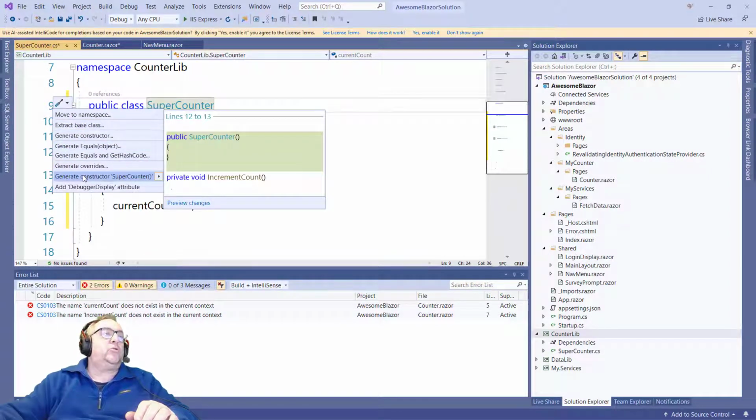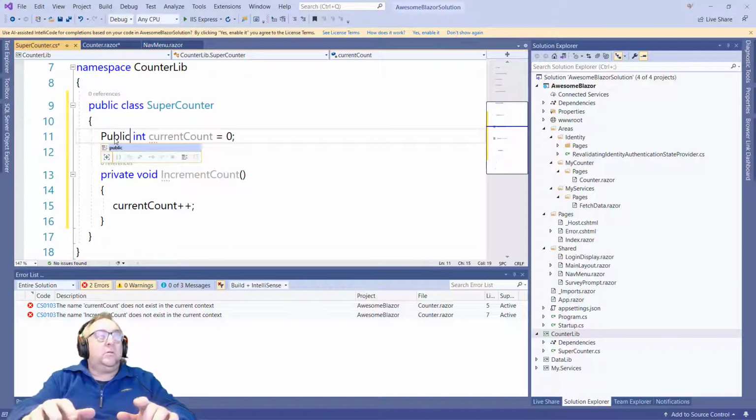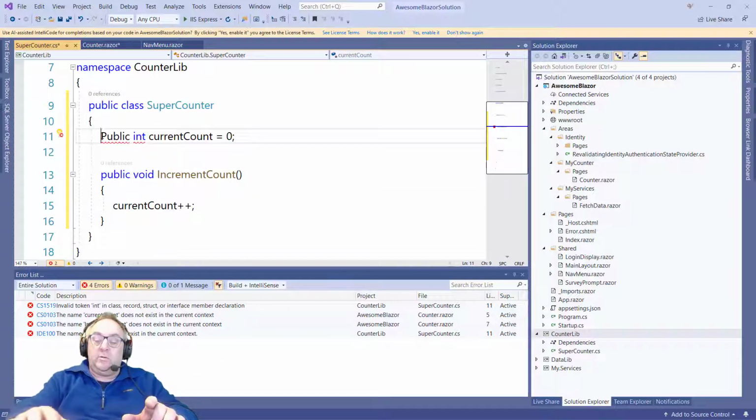So we're going to generate a constructor. No, we want to have an interface. Why can't I choose it yet? Because there's no publics in here. So let's make this a public. And let's make, oh, another typo. Public with a capital. Right, let's make this a small letter.